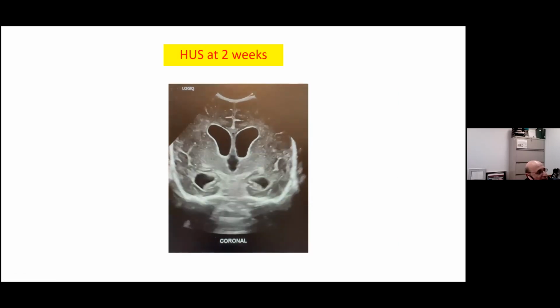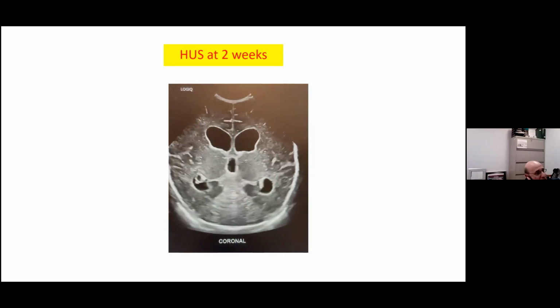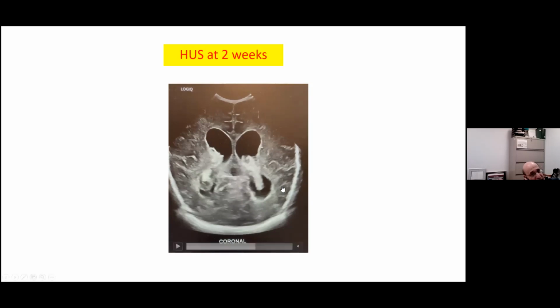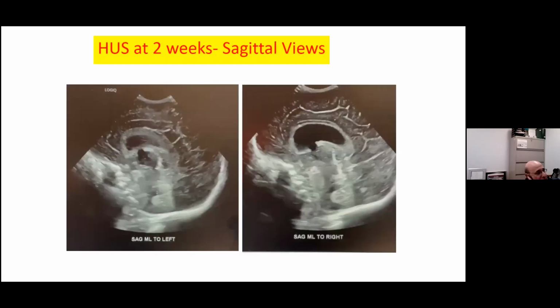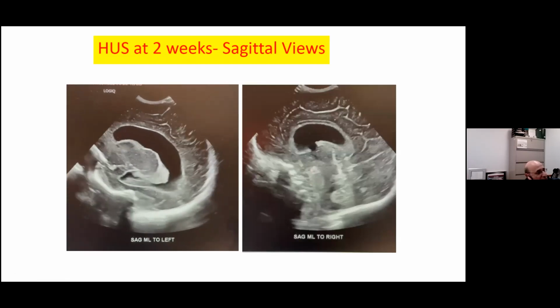So if we stop it there, you can see the frontal horns of the lateral ventricles, the third ventricle, the temporal horn, and there's an old degree of blood that one sees, just going more occipital. So there was clearly a bleed. If one looks at the sagittal to the left, you can see beautifully outlined the ventricles, which are dilated with blood in them.